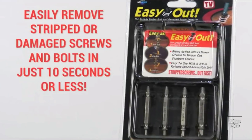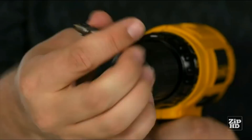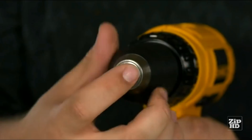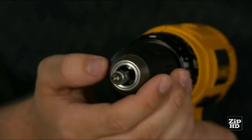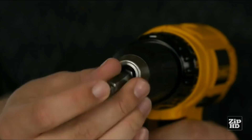How does it work? The secret is the heavy-duty, hardened, high-speed steel construction, which is more than a match for even the toughest and most stubborn of screws or bolts. Extraction is an easy two-step process. First, simply drill out the damaged area with the cutting end, which makes a neat cone-shaped indentation in the screw. Next, flip the tool around and use the extracting end, which slots neatly into the hole and grips the damaged screw firmly.